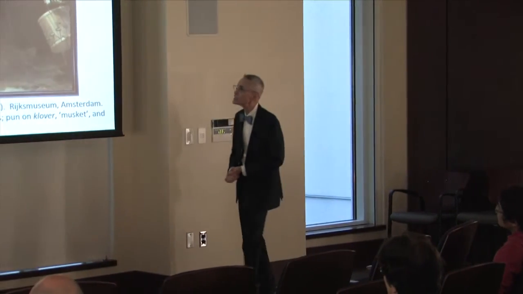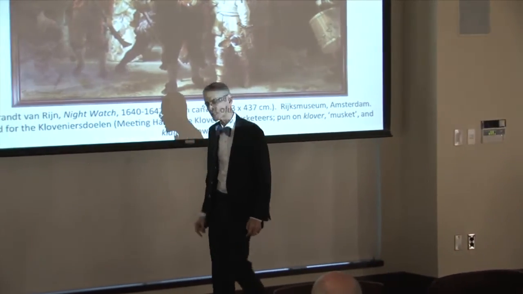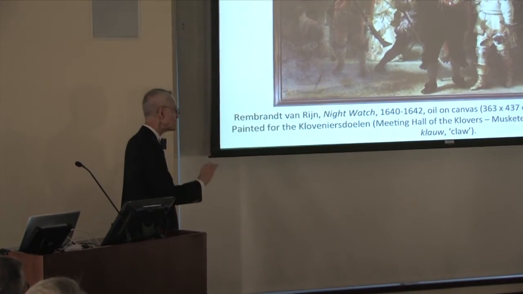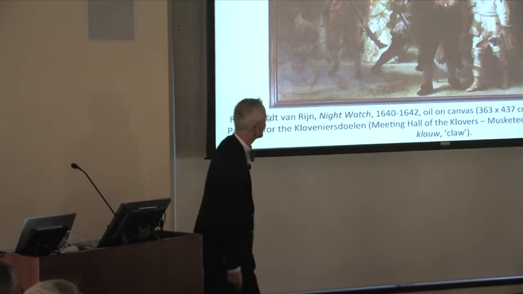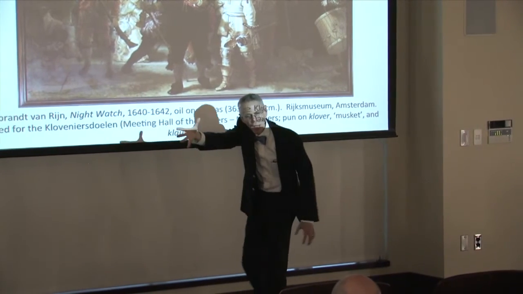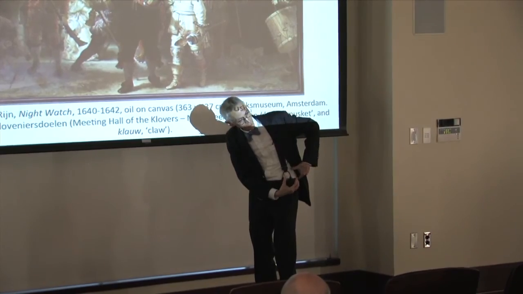Clover means musket, but Clover is very similar to the Dutch word klauw, and so the symbol of this civic militia company of musketmen was the chicken foot. And this girl, beautifully dressed in satin, who is running towards the right, has a chicken attached to her belt with its claws turned up, because this is the punning name of the company. They were the Cloveneers, the musketeers, the, so to speak, claw-footed men.